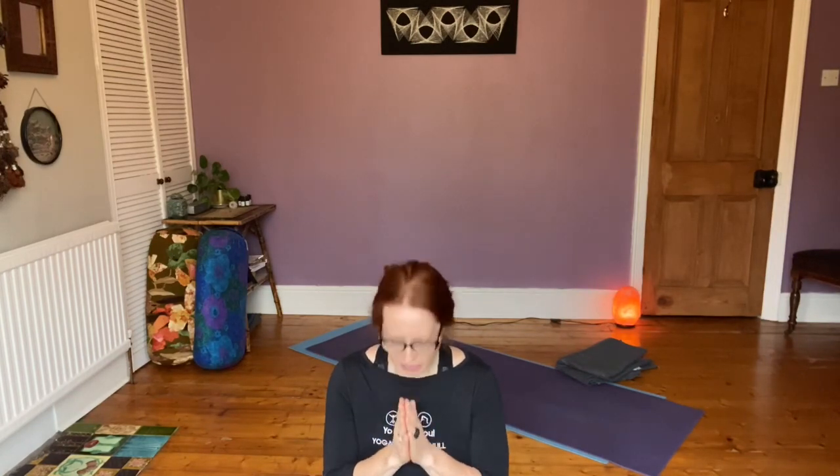Slowly, I invite you to come out of this practice. You can come back to this body scan and return to it any time you need. Take your time to come round, to stretch, to wiggle, to move. I hope you've enjoyed today's quite strong practice. It's very empowering - it helps you to feel strong and ready to face anything, and with that core-centered awareness, sense of agency and security. Namaste.